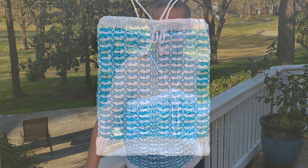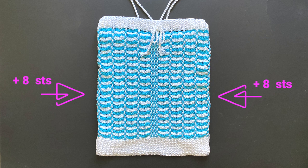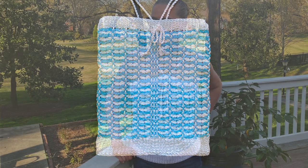I would always add an even number of stitches. For example, if you need to make the front a little wider, you will add 8 stitches on one side, 8 stitches on the other side, so that means 16 stitches. So instead of 150 stitches that you would start with, you would start with 168.